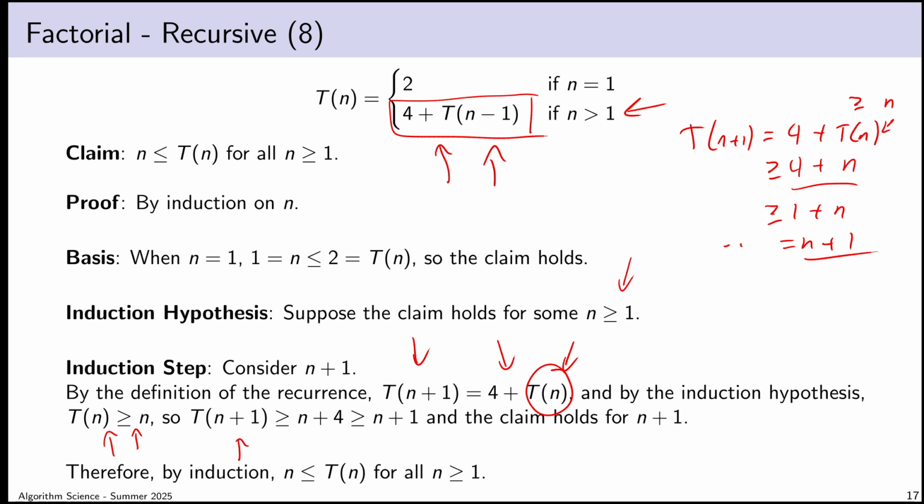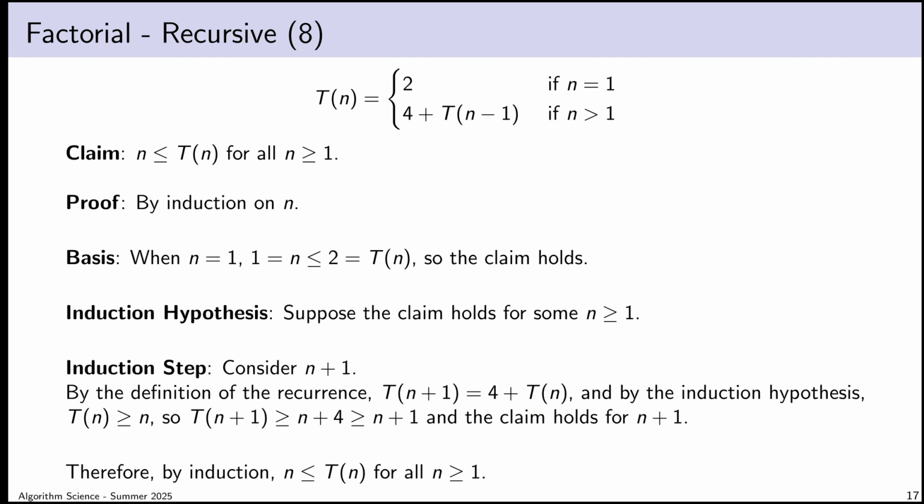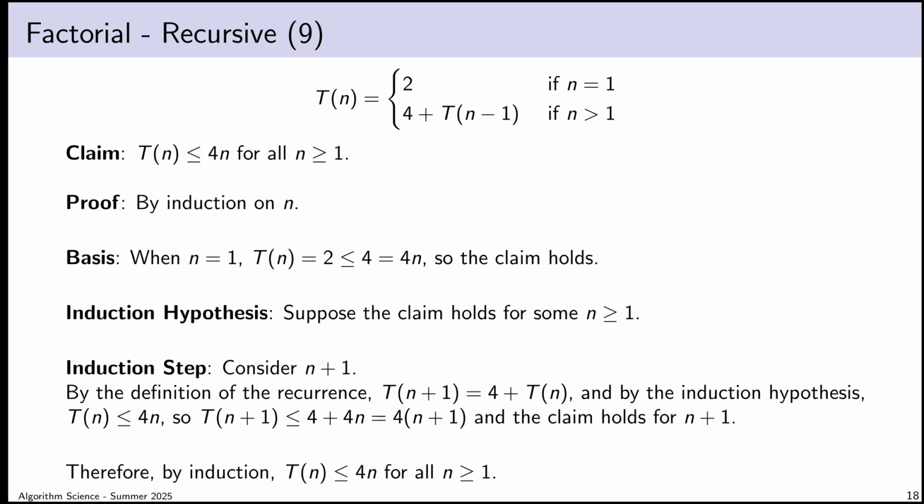The claim applied to t of n plus 1 is the claim that t of n plus 1 is greater than or equal to n plus 1. So that actually might be more writing than we need for this. Maybe it was sort of obvious from what I already had there. But in any event, I am able with a series of pretty simple inequalities to show that the claim holds for n plus 1. And therefore, by induction, the claim holds for all n greater than or equal to 1. Okay, good. I'm halfway there. I've proven that t of n is big omega of n. Okay, now the other half of the proof: t of n is less than or equal to 4 times n.